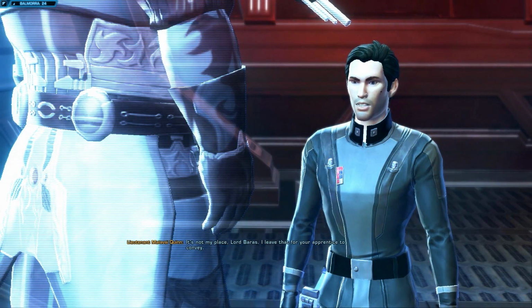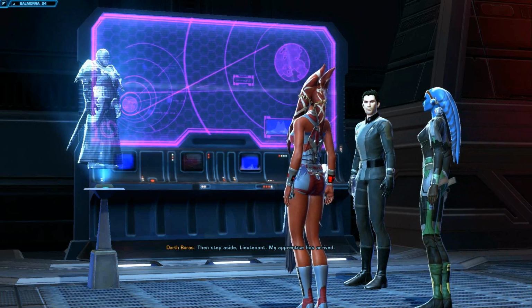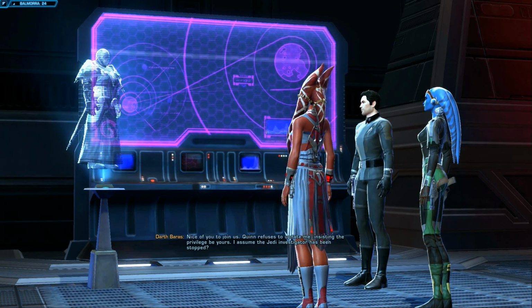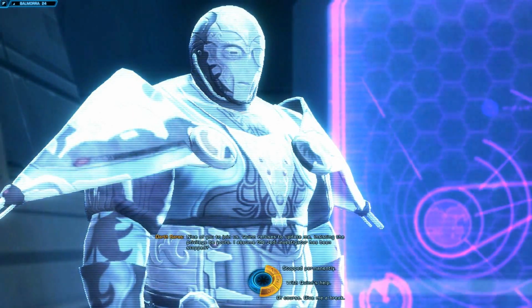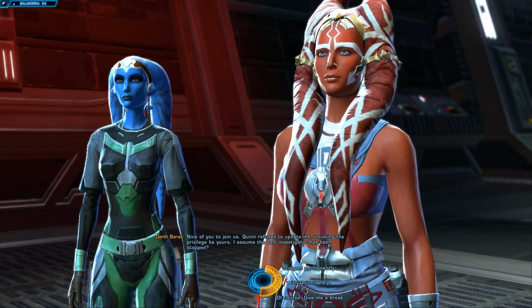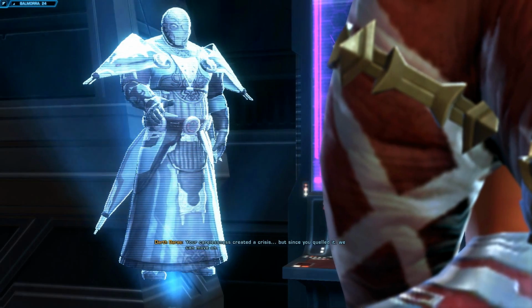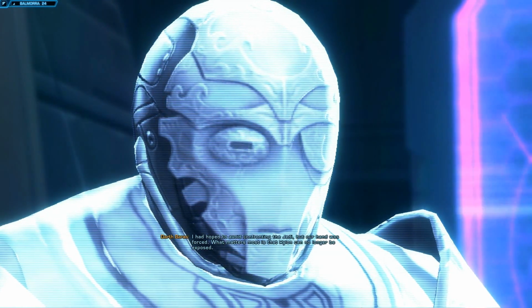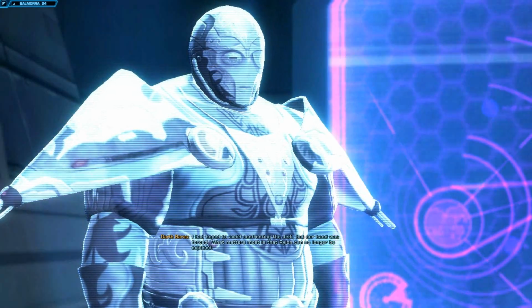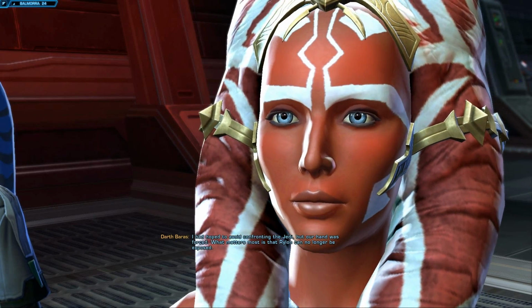I leave that for your apprentice to convey. Then step aside, Lieutenant. My apprentice has arrived. Nice of you to join us. Quinn refuses to update me, insisting the privilege be yours. I assume the Jedi investigator has been stopped. Quinn killed her transmission, and I killed her. Your carelessness created a crisis. But since you quelled it, we can move on. I had hoped to avoid confronting the Jedi. But our hand was forced. What matters most is that Rylon can no longer be exposed.